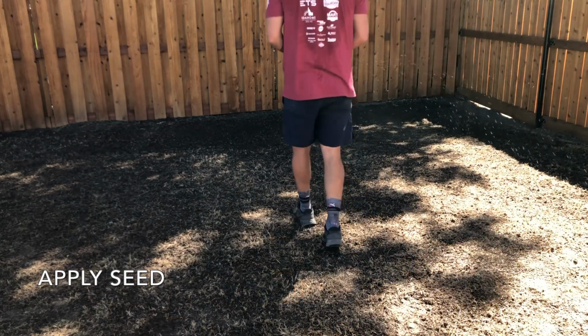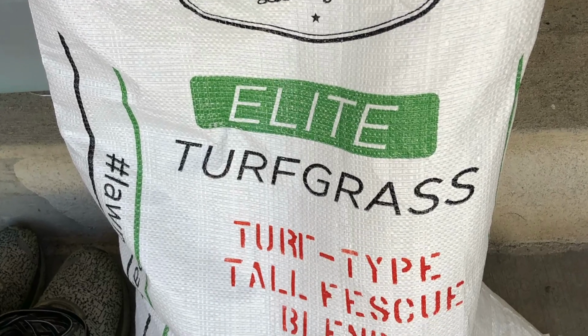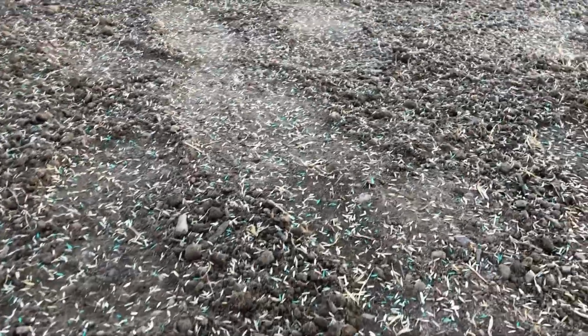So I would just say follow the seeding rates on the bag, and I decided to go with Ryan Knorr's Tall Fescue Blend. And I just used a broadcast spreader, and it worked really great. So here you can see the seed lying in the soil and kind of what the density looked like.